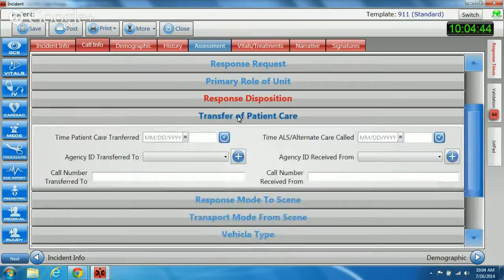If we were to do a transfer of patient care, if we were to do an intercept, for example, want to fly them out via LifeLink, we will put in here LifeLink 3. When did we do that patient transfer? And if we can, we'll get their run number. So their run number was 14-236.